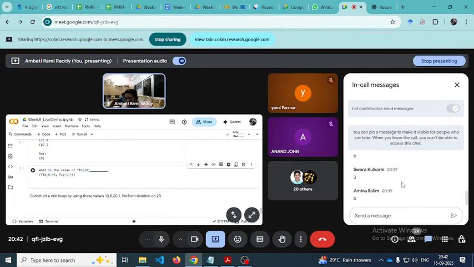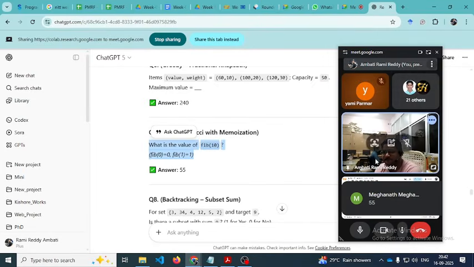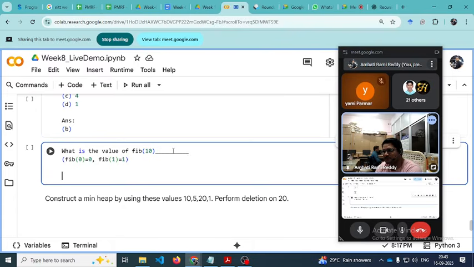Anybody, can you post your answer in chat box? Yeah, 55. Yeah, correct. 55 is the correct option. So this kind of questions they will give, numerical answer type. Okay, 55 is the right answer.